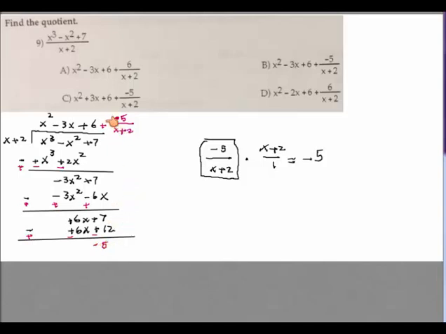The last step is to say, see what times x plus two would give you this remainder. So, I made this illustration here for you. What times x plus two would give you the remainder? So, that must be a fraction. At the top of the fraction, always would be the remainder. At the bottom of the fraction would be, in this case, x plus two. Because you want to reduce this x plus two and x plus two. So, you get this minus five.